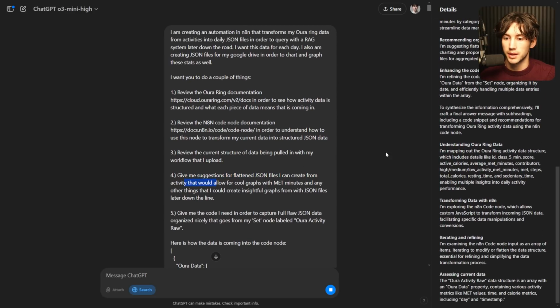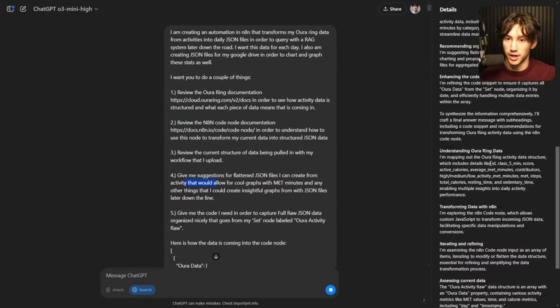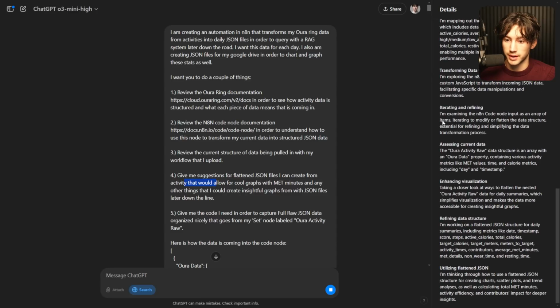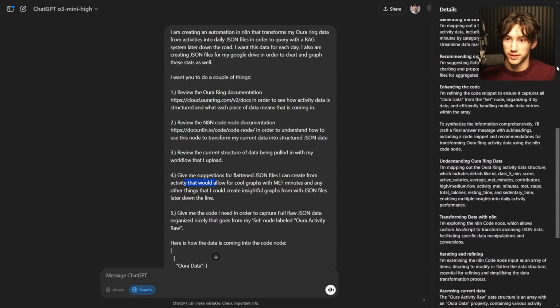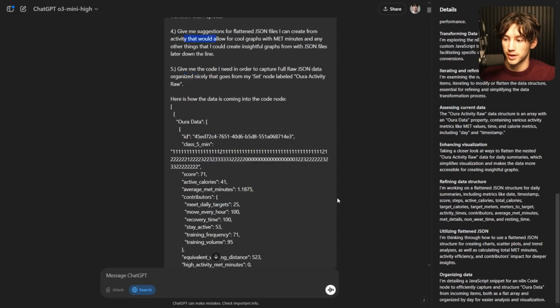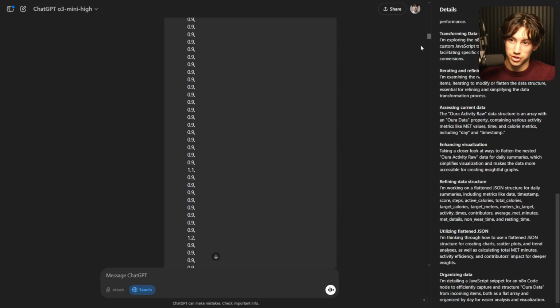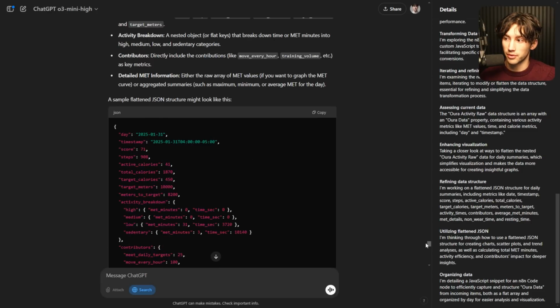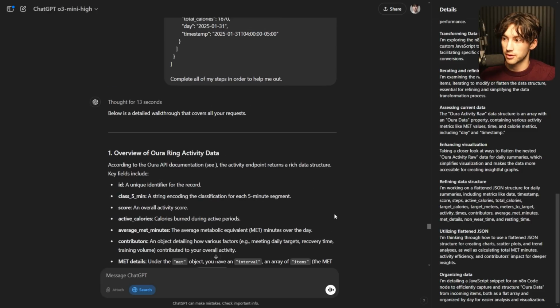So as you can see, it's going to work in here. It's really thinking through before it gives me an answer. Look at all these things it's thinking about over here on the right-hand side of my screen. So I'm interested in suggestions, right? What is it going to interpret from my data? Okay, so it gave me an answer.